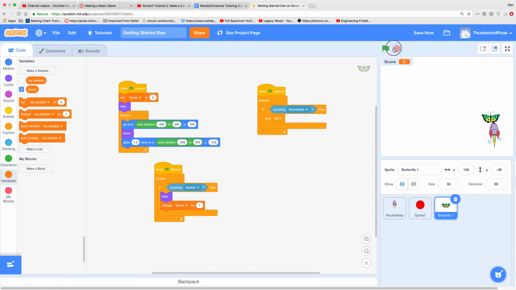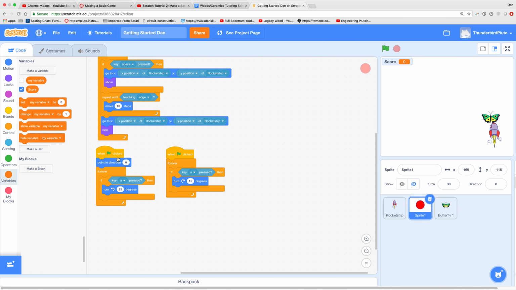Okay, the last thing we want to do, well, there's a couple of things we could do. If you wanted to have fun, a couple ideas that I had was to tell the sprite to hide when it touches the butterfly.